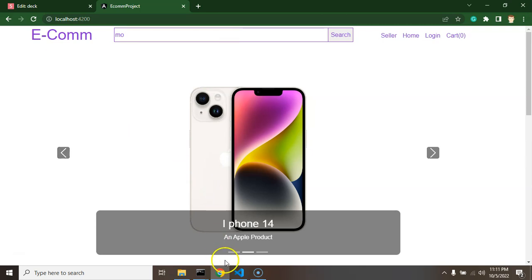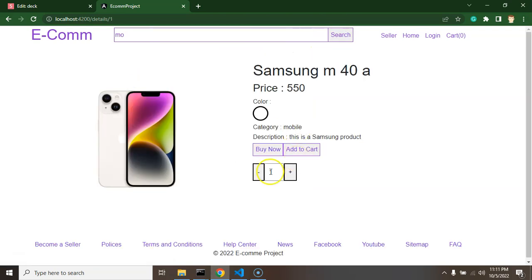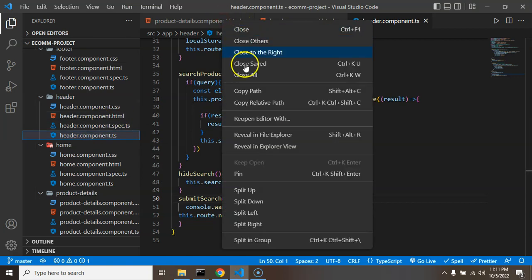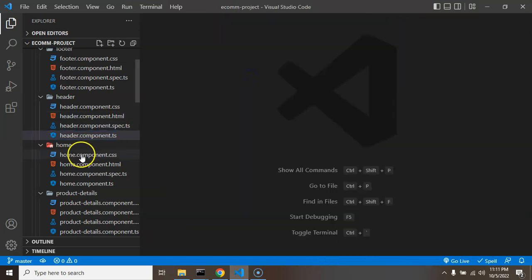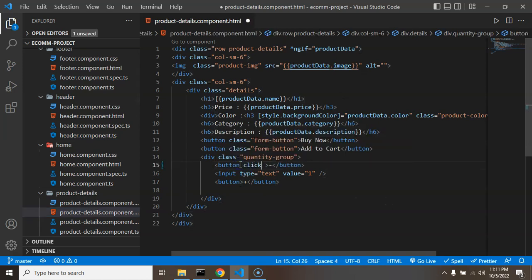So now let's go to the product detail page and see how we can make it work. All right, so let's close all of these tabs, all of these files, and again open the file named product detail, and let me add a function on the click event.